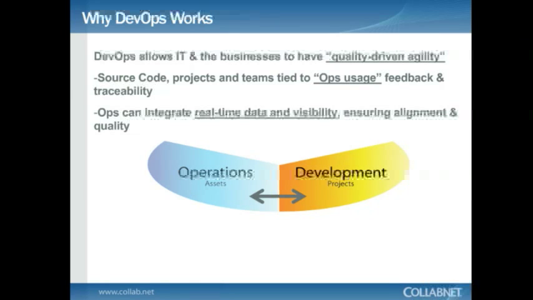So what we see here is DevOps really drives this quality-driven agility, and the quality effort really is around managing the source code of the projects and the teams almost like they're assets and extensions of the operation environments, with the same policies, the same accountability, and the same visibility that every other asset in the IT ops organization would have. And again, giving real-time data and visibility to both of those is essential for making the business more efficient and making the efforts of all organizations more collaborative, and really pushing the system availability and the service availability of all three of the organizations themselves.